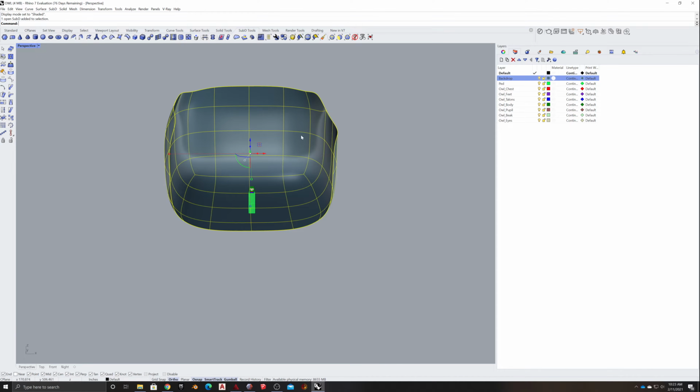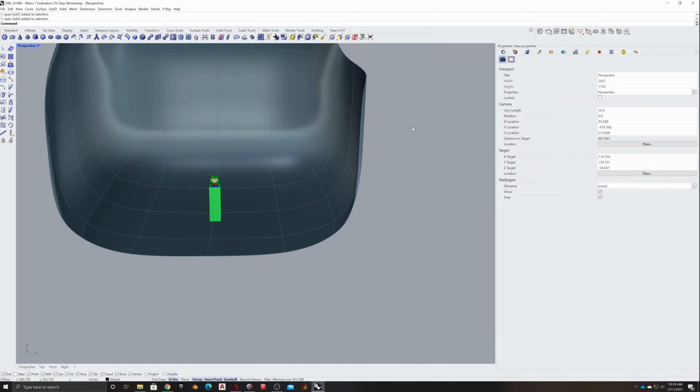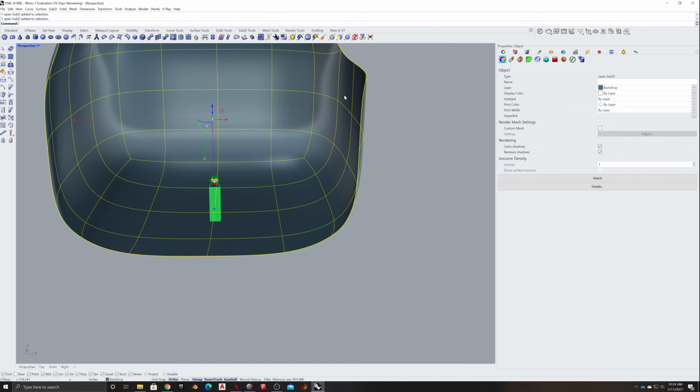Next problem is we've actually got an issue with the naming of things. So yes, we've named them on our layers, which is all well and good, but under properties, you see if I click on this object here, you see that the name is nothing.